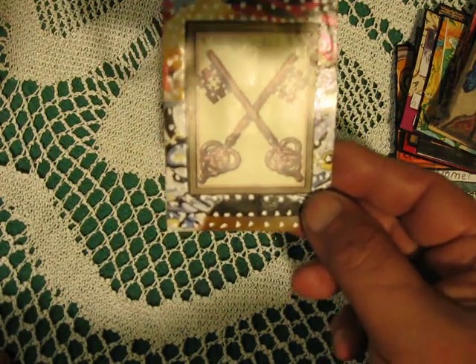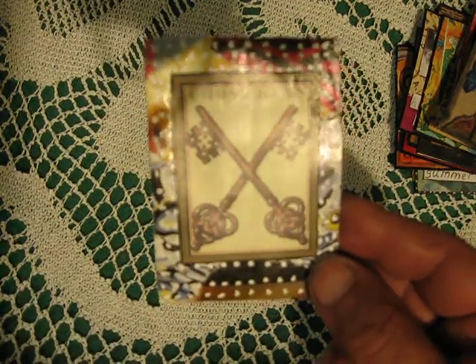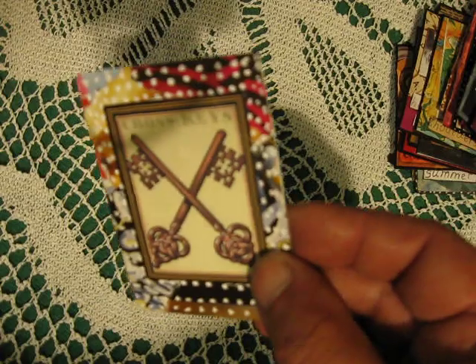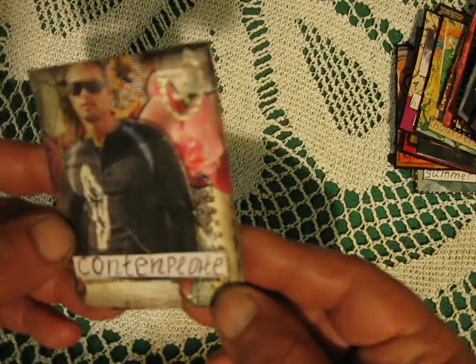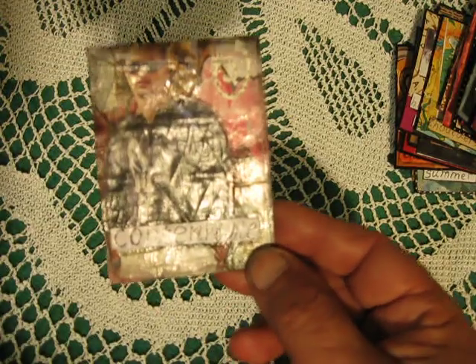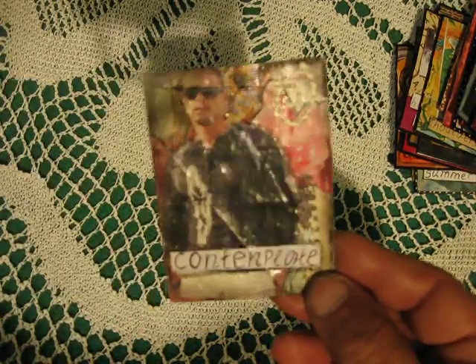Just cutting from a card I showed in a previous video, with some white dots — hope you can see. Cross keys, cross keys. For concentration, I used something from a magazine here. This is collaging paper and just die cutting leftover elements, and I used my glue so you will see it's shiny.